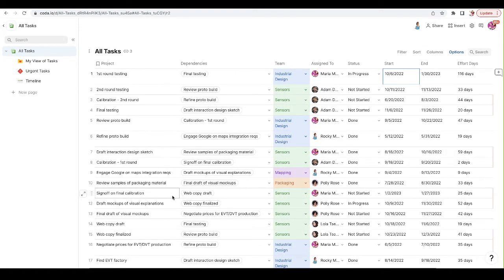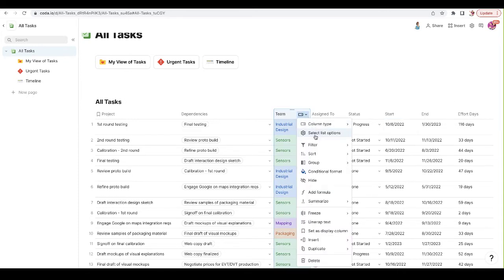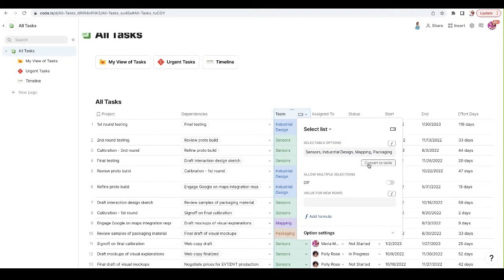Yeah, absolutely. The next thing that I think would be helpful, Rocky, is, whenever we're working on a project, it can be helpful to know a summary of how we're doing. Right? We've got 4 teams that are working on this, and I want to make it really easy so we can know how's everyone doing. So we're actually going to change some things to help ourselves out. The first thing I'm going to do is take this particular select list and convert this to a table.